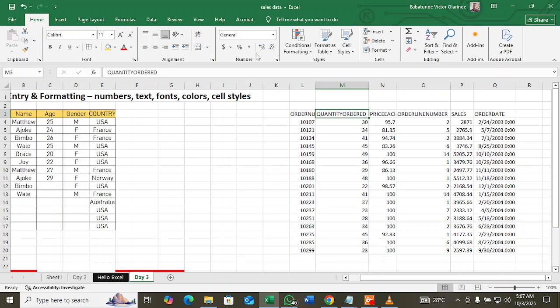So why change number format? The reason why we change number format is to make data explainable, and also to prepare data for functions, so that Excel understands what kind of data you are working with, whether it's a number, whether it's a date, whether it's in decimal, and whether it's in currency or what have you.